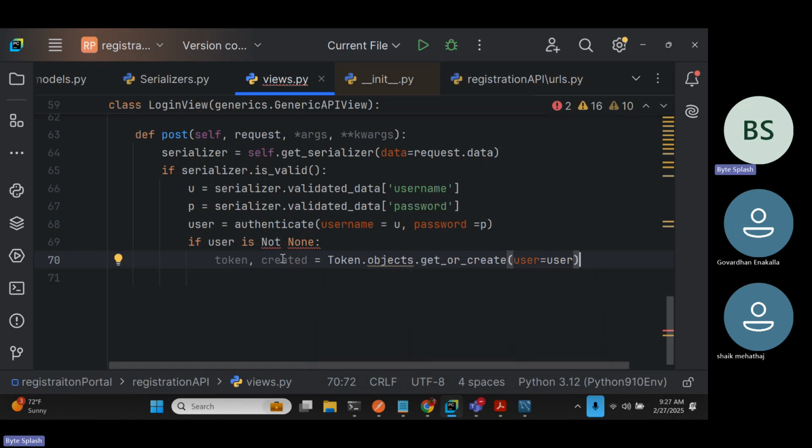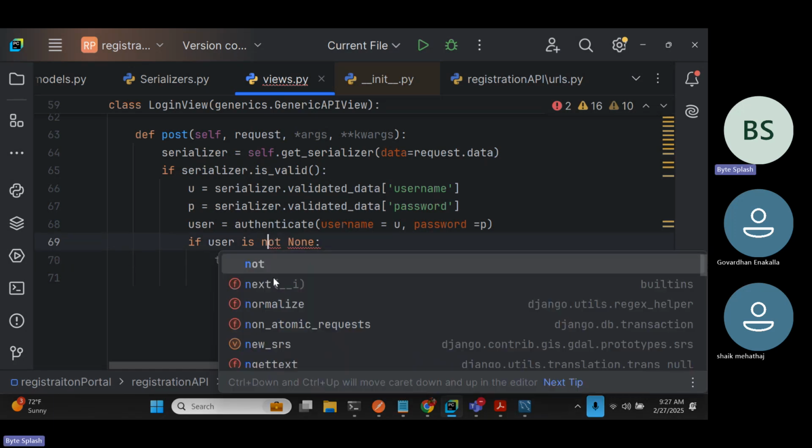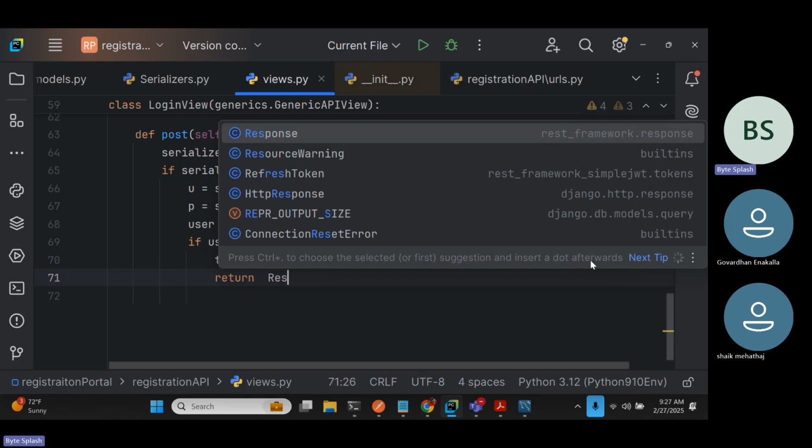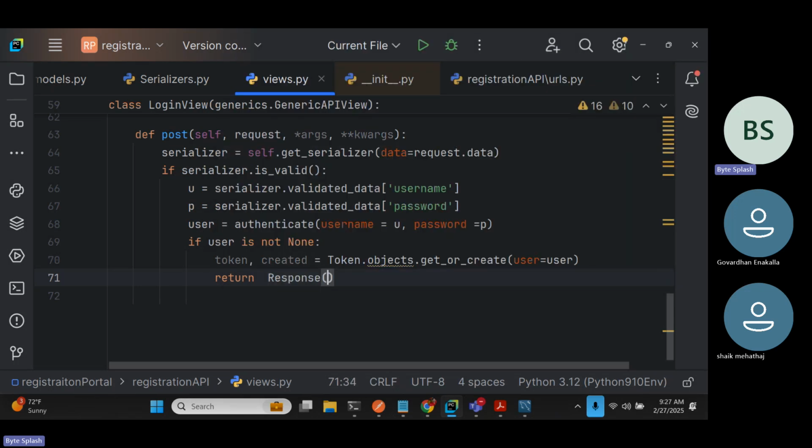If user is not none. Fine. Once we get the token created, then we can return the response, if it is returning, otherwise it will go to the next block, right? We can give a message, logged in success.